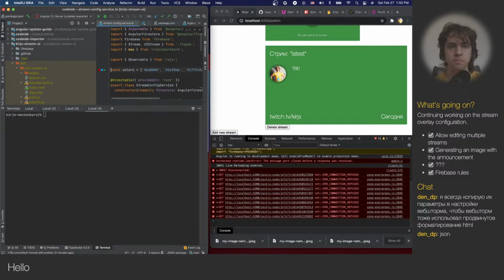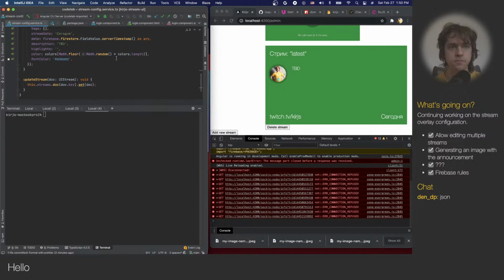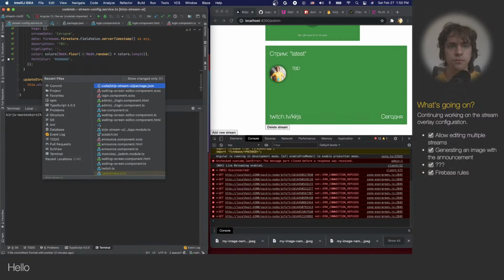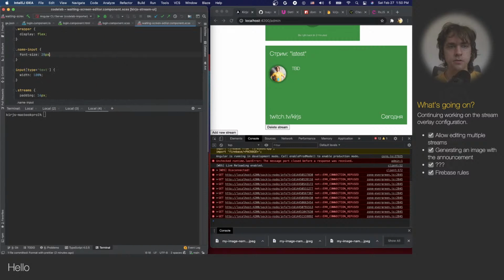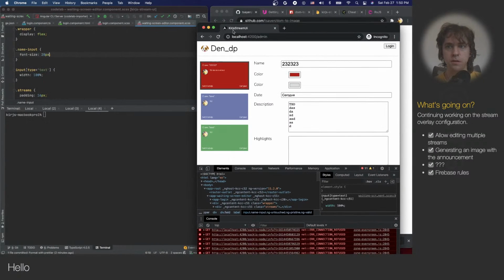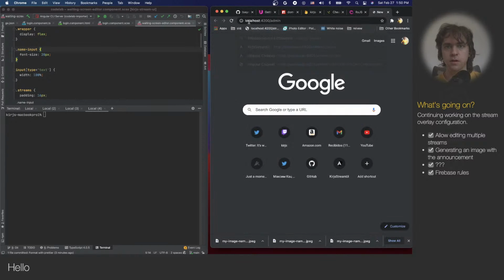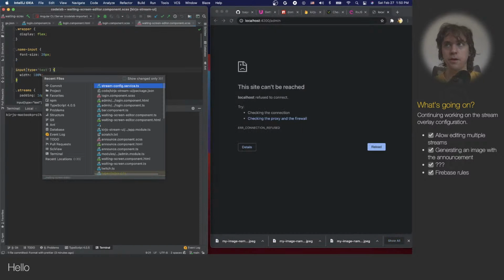And then let me hide this panel. Waiting screen. Oh, my IntelliJ is frozen. Okay, close this. Plug this. Oh, that's incognito mode. There you go. Okay.